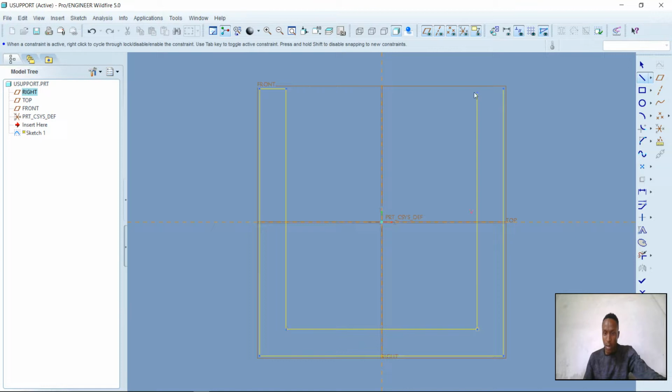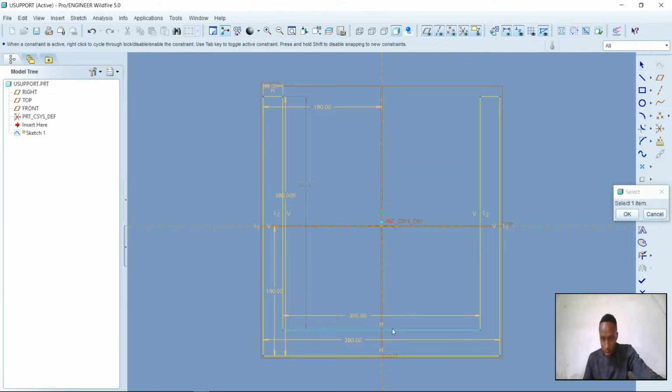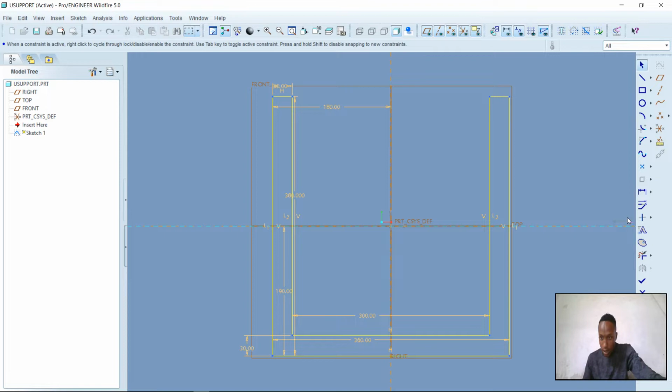I'm going to sketch the inner part, and then come out from the command line. So the height here is going to be 300, and this side is going to be 30, and also I need this side, which is 30, and then I am done.